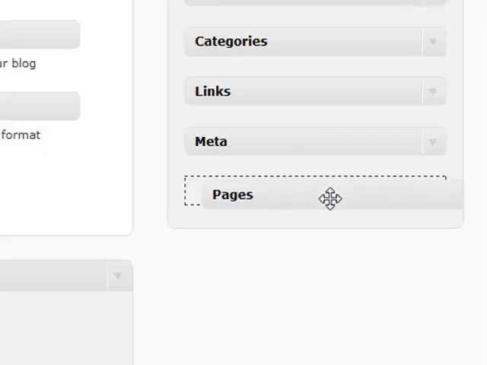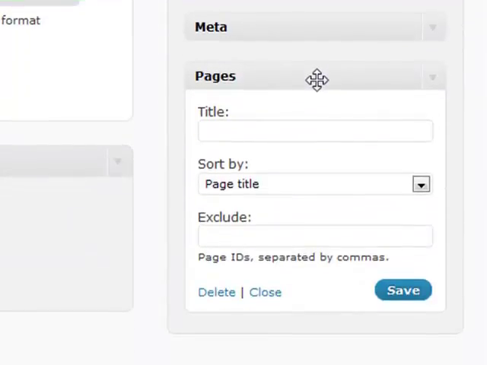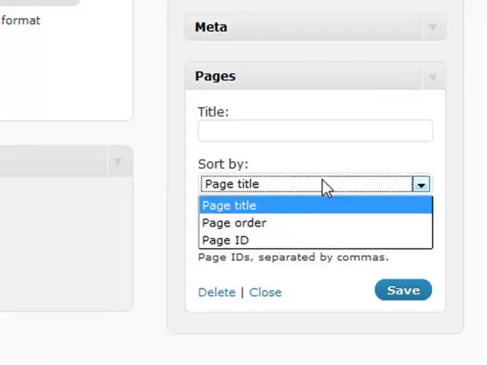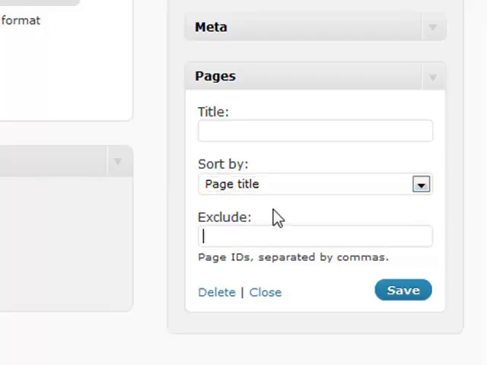Pages. A very important thing about this pages section is that not only does it show your pages, but there's an extra feature in there that you want to have. Obviously you can sort by different items such as your page order, your page ID, or just the title as normal. But there's a little exclude section. Let's say you had a thank you page or a password protected page that you didn't want the whole world to know about, you can exclude it by an ID. So let's say you had page ID 3 and page ID 10, you could put that in there and it will not show up in that pages section. That's a very, very useful tool to have inside of this widget, the exclude. You find pages by going to the pages section, which we'll do right now.